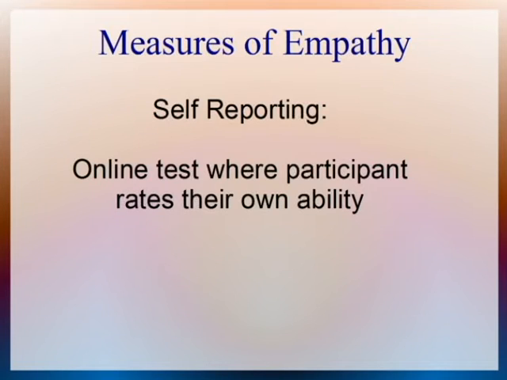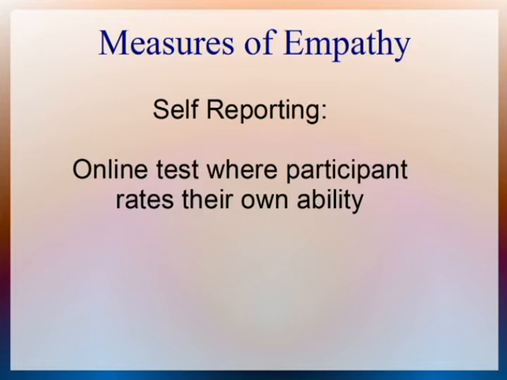The next thing I'm going to discuss is how we as scientists measure the effects of this gene. Empathy is a complex behavior defined by an ability to understand the inner workings of others by outside cues such as facial expressions or tone of voice. Having accurate measures of empathy is important because here in the United States, most people don't want to admit to being unempathetic and may claim to be good at this ability even when they actually respond to testing in the low range. This slide has the first method of testing for empathy, self-reporting.